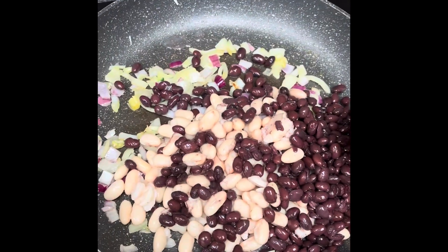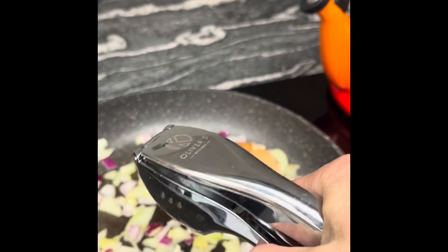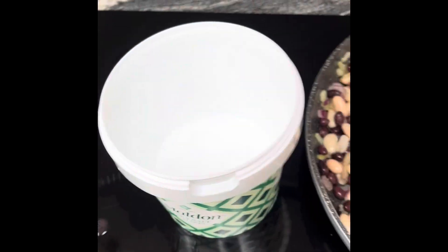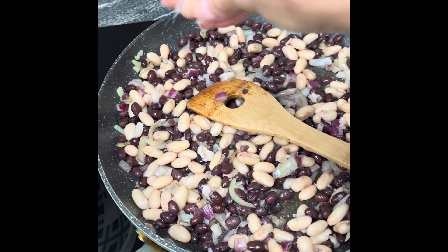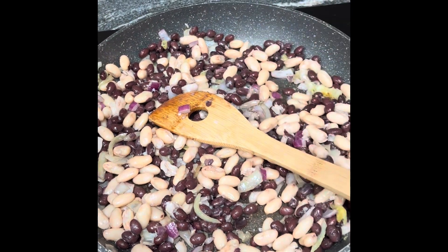You want this on a pretty low heat to start with. I'm going to throw a couple of cloves of garlic in when I squeeze this. You can season it again here — I use a really good quality Celtic sea salt, sometimes I use Himalayan salt. And I'm going to add some black pepper as well.